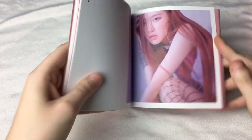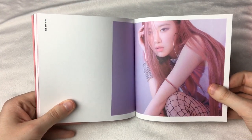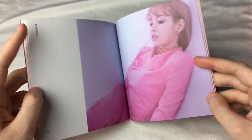Wait. Oh. I don't even, honestly, no words. Moment of silence. Moment of, everyone shut up. Love the wig moment. Oh, that is a good shot. I think this is going to become my new Bible.